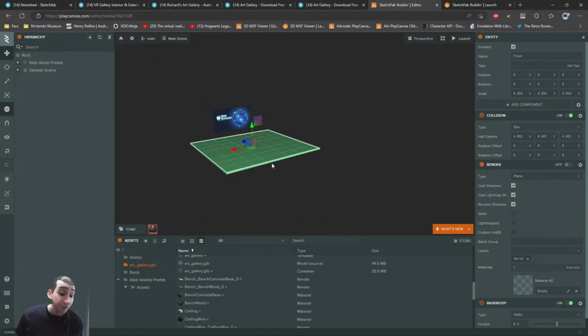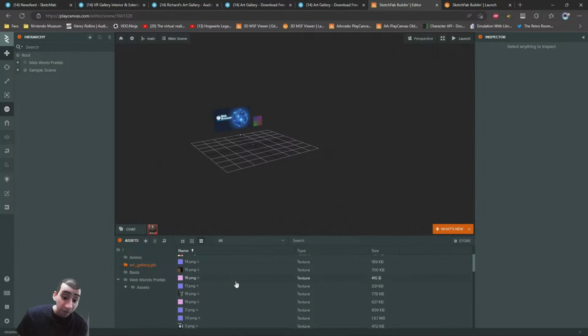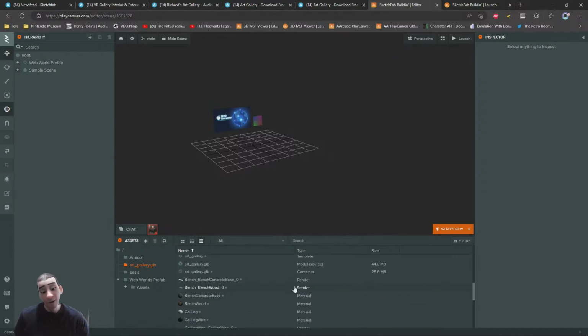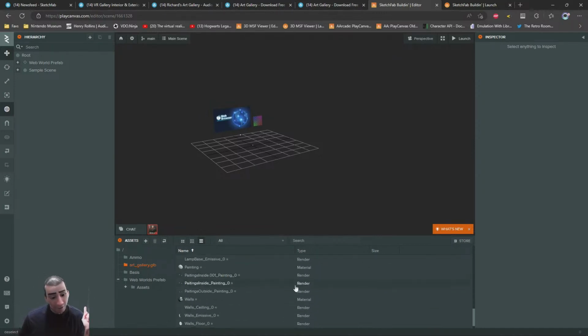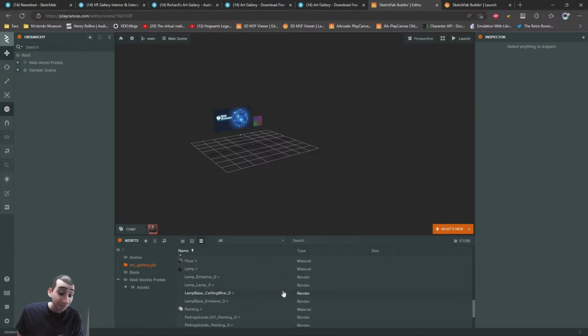So let's talk about GLB and how it's supported in PlayCanvas, which is a really good way to support it. I drag and dropped a GLB in here and it automatically extracted all the materials out for me and split them into textures and materials so it could reuse assets and I could use those textures in other places too. Awesome.